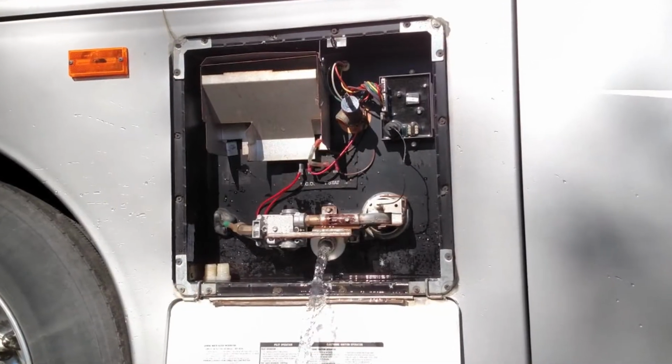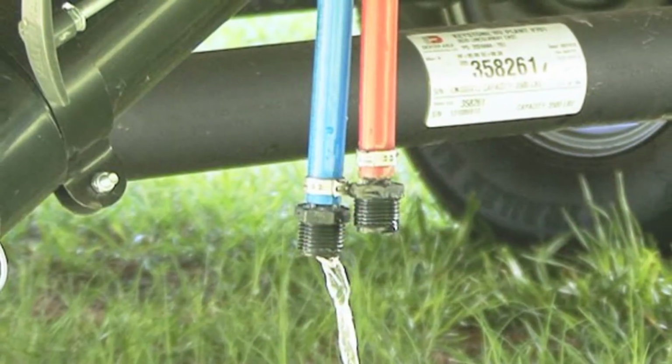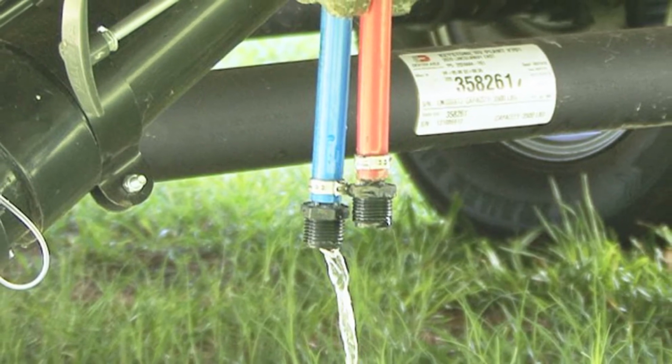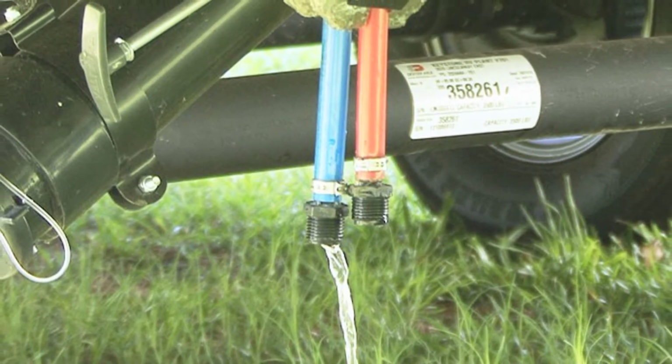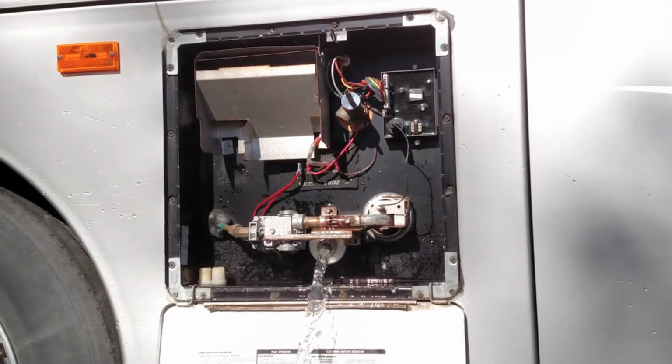Once you get done with that, you want to be sure that you drain the water out of your water heater. There again, this is an example. When you pull that plug on your water heater, you can check the condition of the water that comes out to see if your water heater needs to be serviced, which is something you can come talk to us about here. And also check the anode rod, if your water heater does happen to have one, to see what the condition of the anode rod is, and that may be something that needs to be replaced.